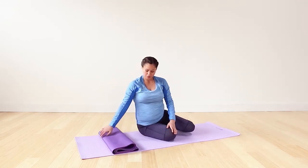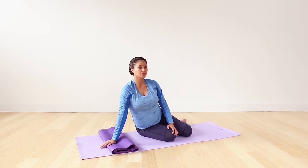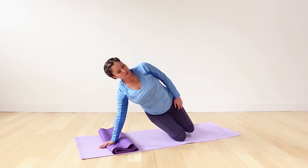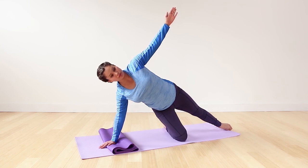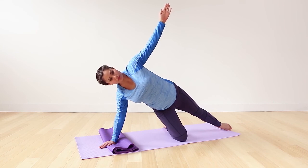Sit tall with your legs to the right side, left wrist on the end of your rolled yoga mat. Lift your hips up and make one line from your knees through your head. Extend your right leg and lift your right arm up to the ceiling. We'll hold this side plank for about 30 seconds too. Make sure that your bump stays pulled in and that your shoulders stay pressed down the back. Try to lengthen your spine and reach your arm and leg out as long as possible.